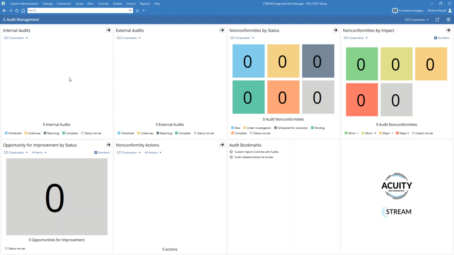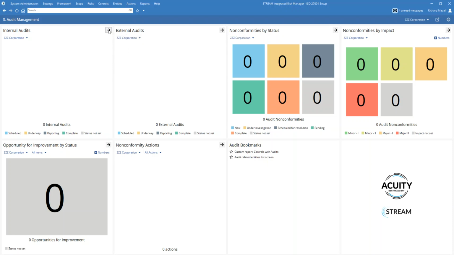So I'm going to go and log an internal audit. You can use these for your ISMS audits, control audits, risk audits, site audits, team audits, whatever you want to capture within the ISMS. And also you can capture certification audits and external reviews in this entity type.